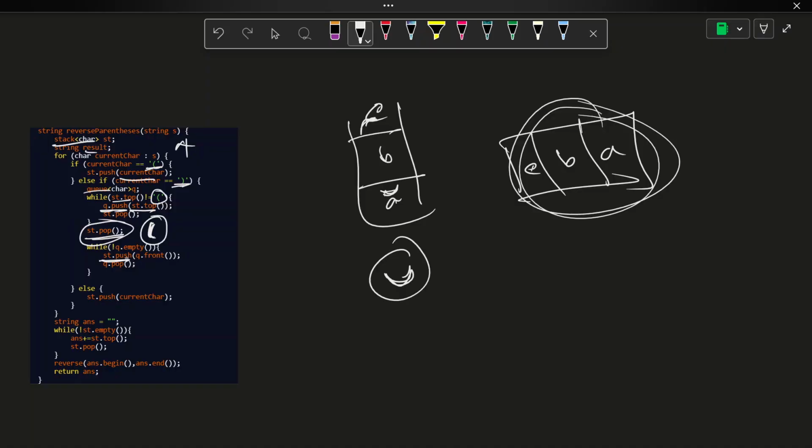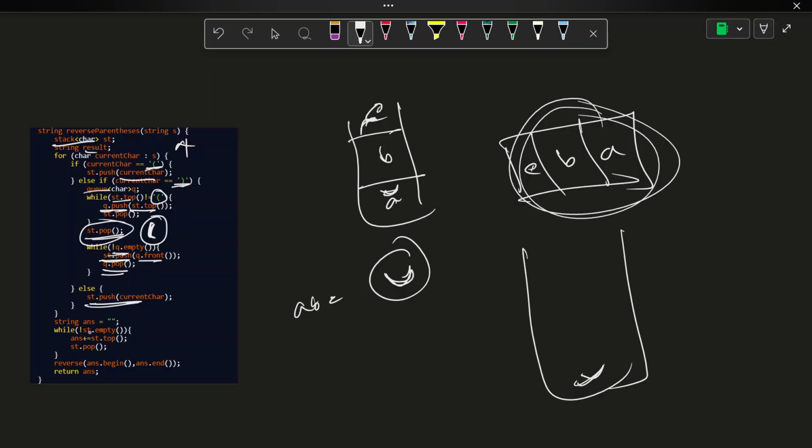Stack dot push with queue front and queue dot pop, till our queue is not empty. Got it? Else, if we get any character a b c something in this way, we push it into our stack. The stack will now store the final string, and there will be no open parenthesis because I have done all the operations.